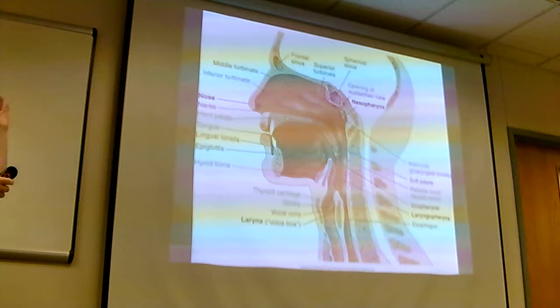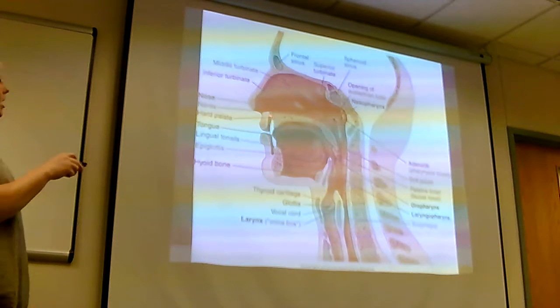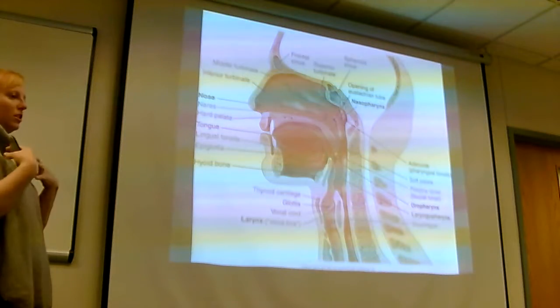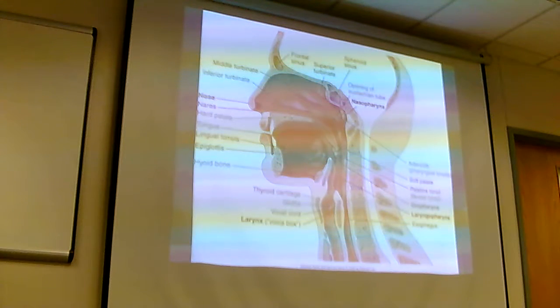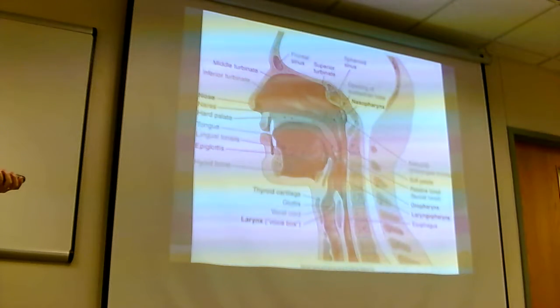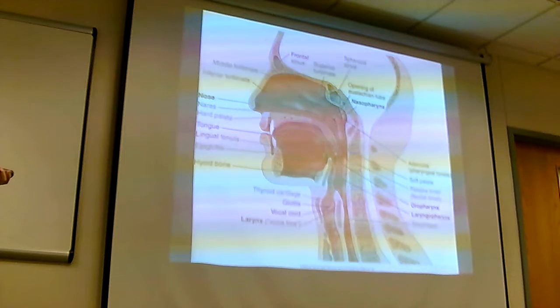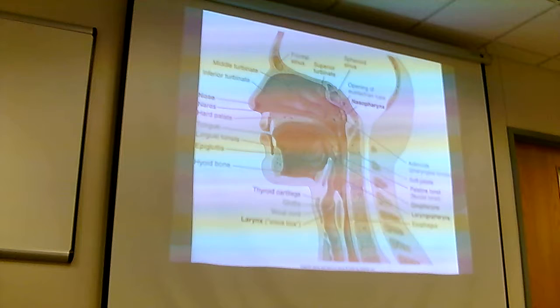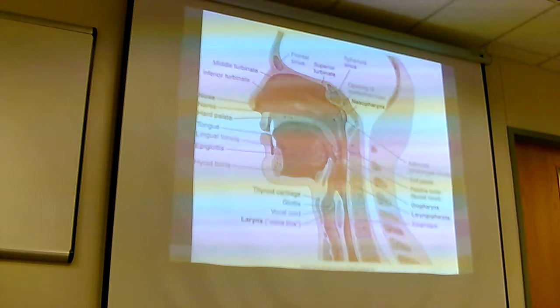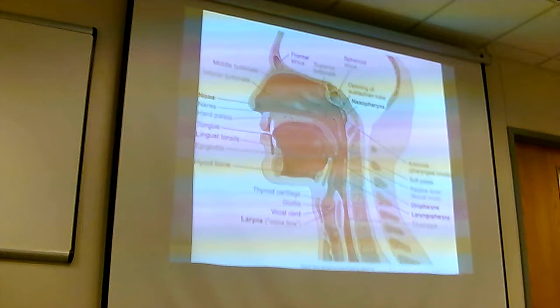And why it does this is it causes turbulent flow of air to come in and warms the air as it comes in through the nose to go down to the lungs, because you don't want your lungs to get cold air. So those are the turbinates. There's an inferior, middle, and superior turbinate. They also have mucus. That's part of what produces the mucus, and that helps clean the air of debris as you inhale.